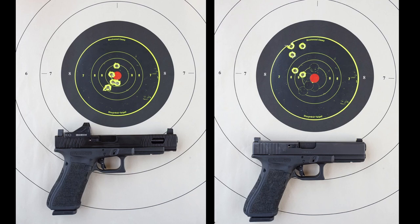The problem is that I can't fine-tune my point of impact at all. I'm shooting just a touch high and left with this ammo. Drifting the rear sight over just enough to correct the horizontal point of impact an inch or two at 15 yards is a huge frustration. Believe me, I've been there, done that, I got the t-shirt. As far as the groups being high, too, there's really nothing that can be done at all, not with these sights. And then, what happens if I buy a different case of ammo?